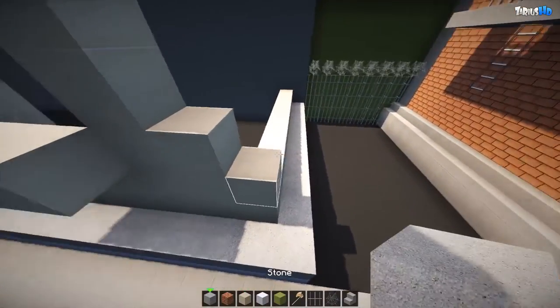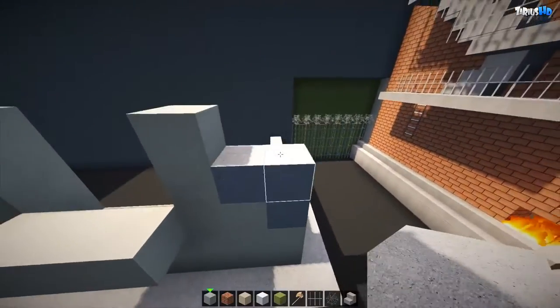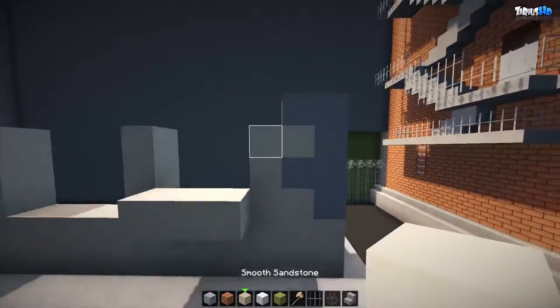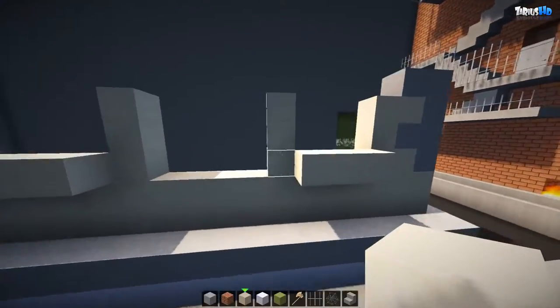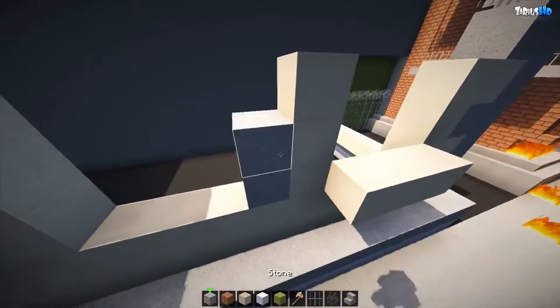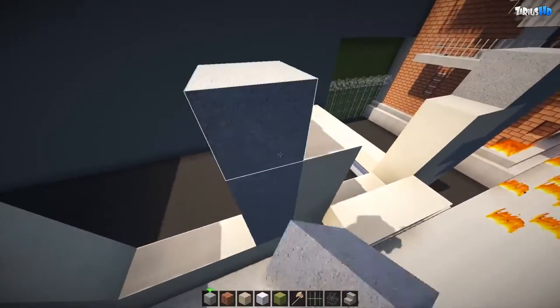Maybe we can do something with stone. Like that, maybe. Yeah, we'll do something like that. Why? Because we can. Let's just bring that up.